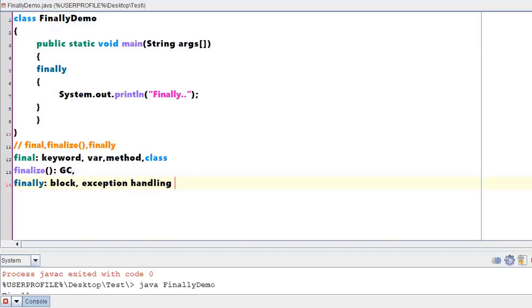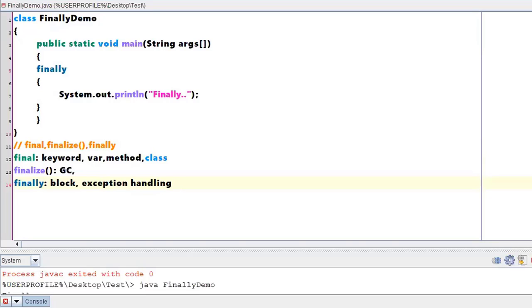In the last class we also had a differentiation: throw, throws, thrown. I said thrown is not there in Java. In today's class we are discussing final, finalize, and finally. Final is a keyword, finalize is a method, finally is a block. So you have to remember this.